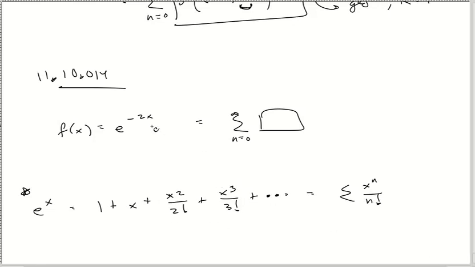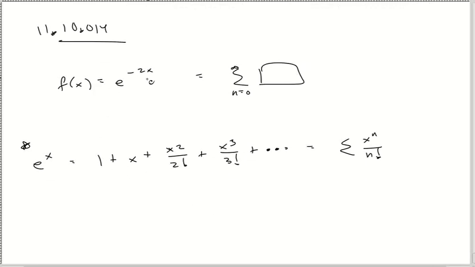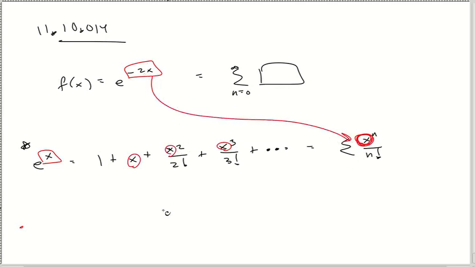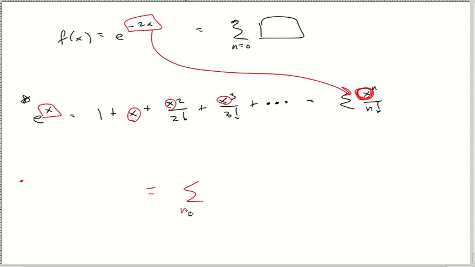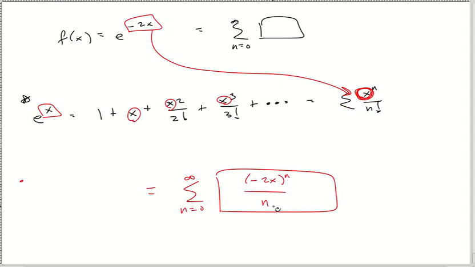So to make use of this formula here, what I'm going to say is, hey, you know what? They look very similar. We got this one instead of this one. That's the only difference. And so I guess you could say your old x, wherever you had an x in particular right there, you're going to convert it to this negative 2x business. And that's the answer. You're done. Like, that's it. Negative 2x to the n divided by n factorial. That's it.